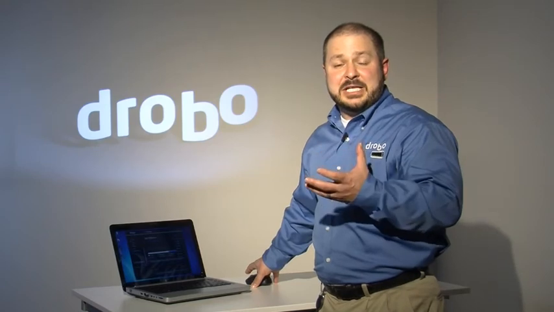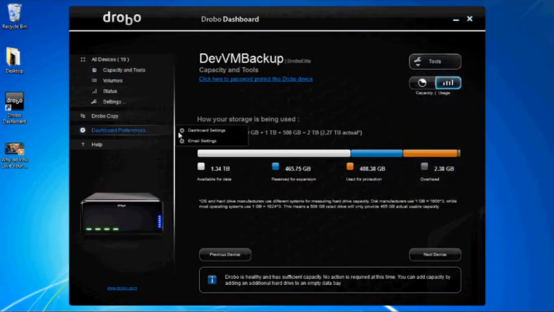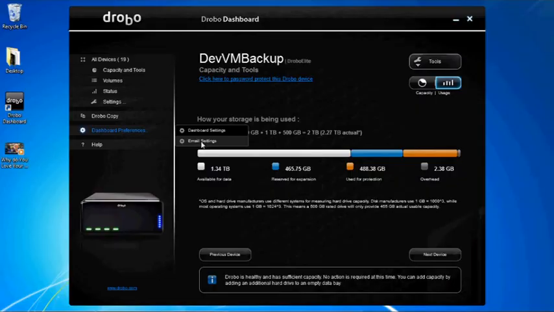Two of the things that people ask about often in Drobo Dashboard is how to configure email alerts, as well as how to use Drobo Copy, which is a built-in utility inside Drobo Dashboard. We can look at both of those real quick. Inside 2.0, the Drobo Dashboard preferences give you access to configuring the email settings. Just put in your email server information, and you'll get email alerts just the same as the alerts come on the desktop here where Drobo Dashboard is running. And remember, with 2.0, we now run as a system tray element so that you don't need to have Drobo Dashboard open in order to get those alerts.